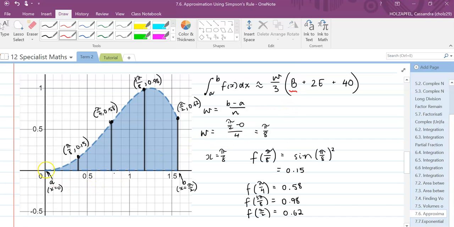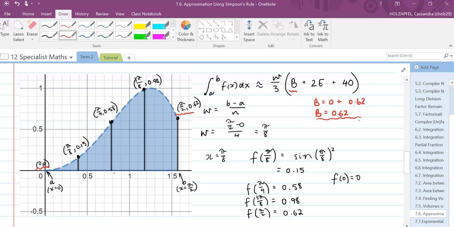Oh, and you know what I haven't done, of course? I haven't done this first boundary value here. 1 minute. Okay, so now that we've done that one, we're going to go ahead. This is going to be one of my boundary values, and this here is going to be my other. So the sum of these is going to be b is equal to 0 plus 0.62. So my boundary value is going to be equal to 0.62.